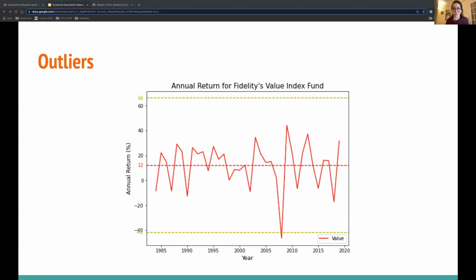Thinking back to that Elon Musk example and taking the average income, having an outlier like Elon Musk would not necessarily be representative, but in other cases like this, it's actually important to see that the value drops so low in this area if you're trying to measure the overall volatility.